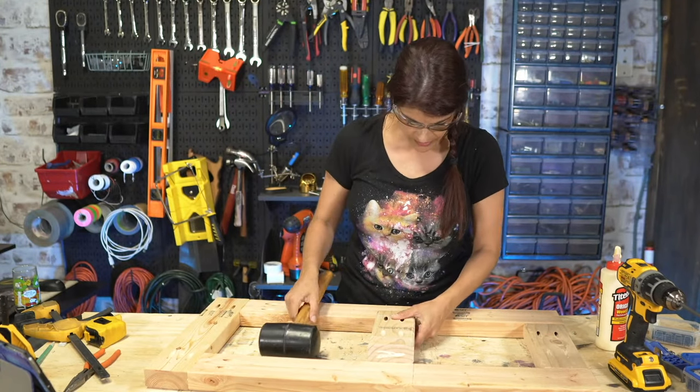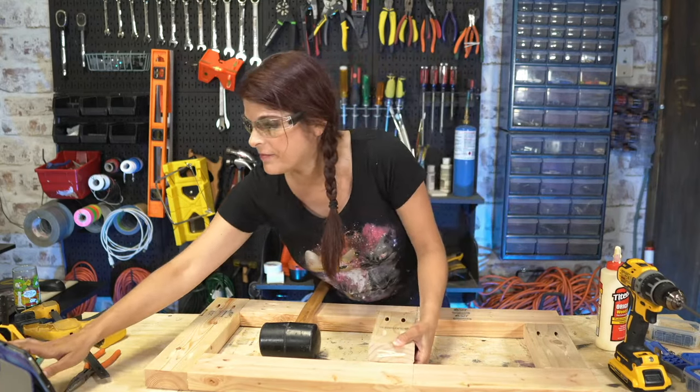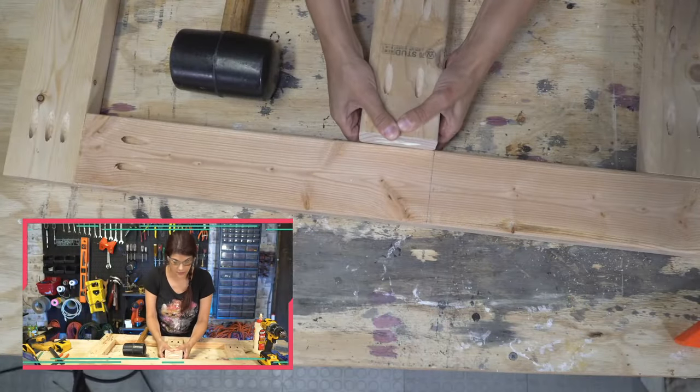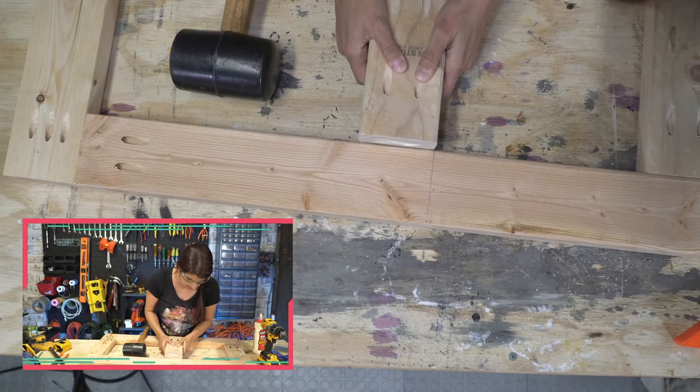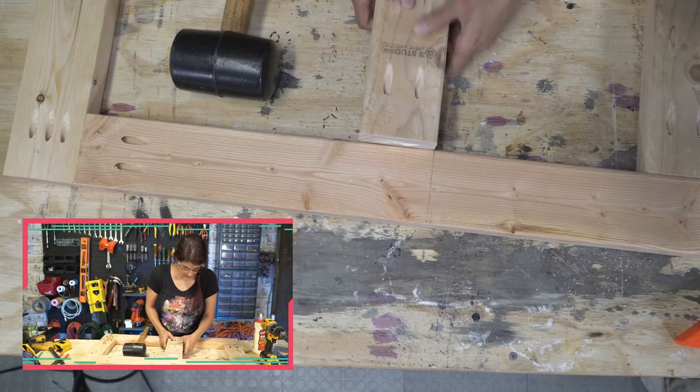Ooh, this one might need to be negotiated pretty good. This is tight, guys. Look at this. I might actually have to cut this down just slightly. Not giving up yet.